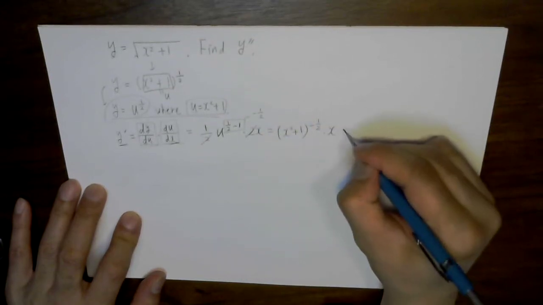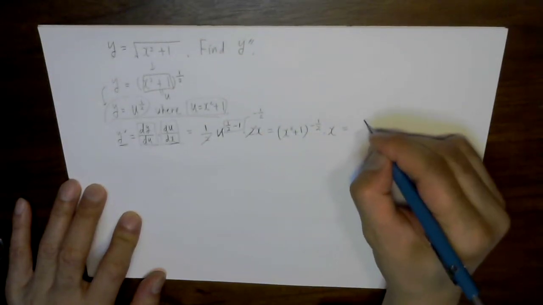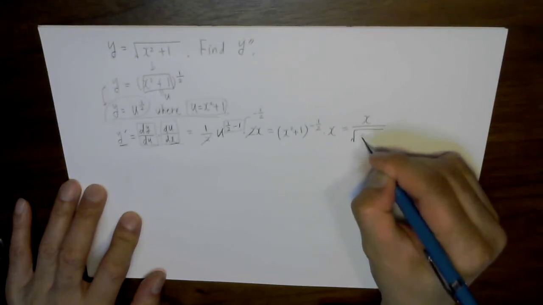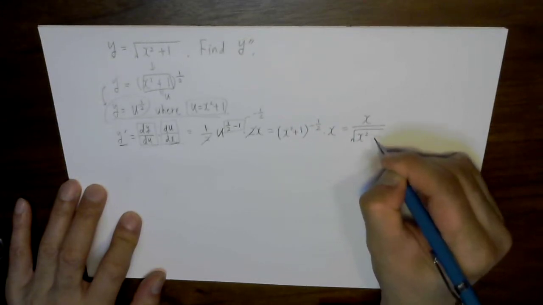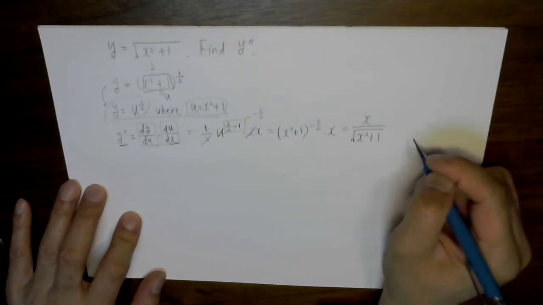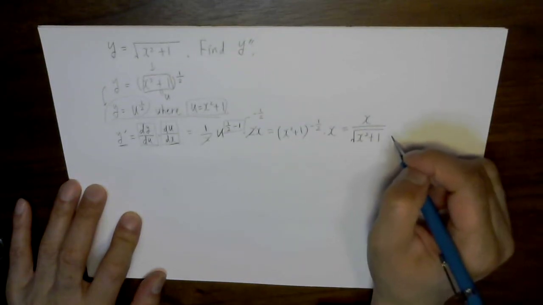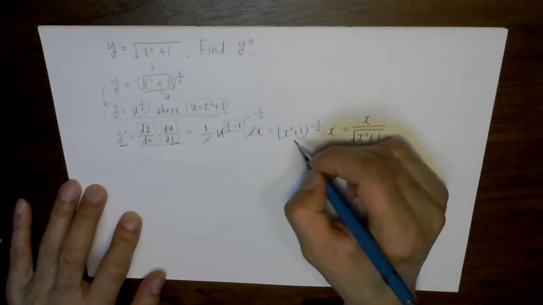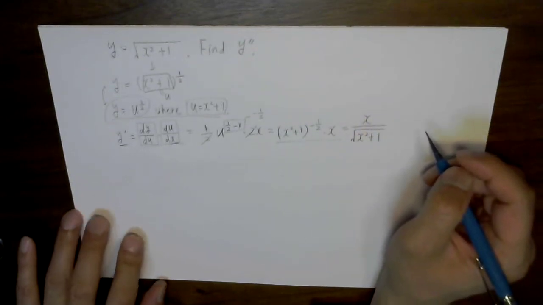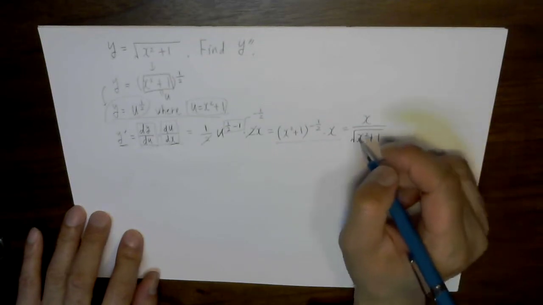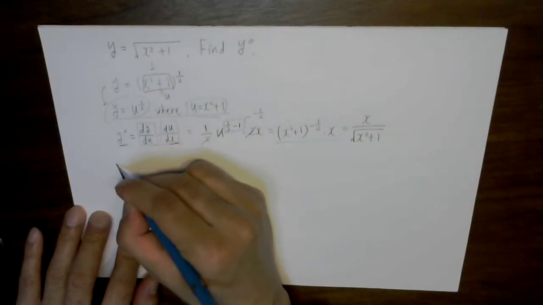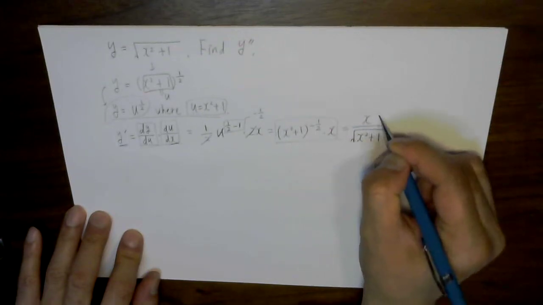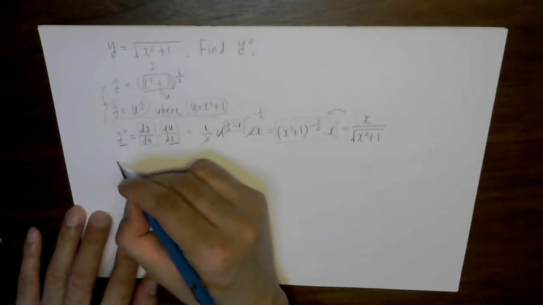Well, this can be written using the radical form as x over square root of x squared plus 1. Well, you don't have to write it in this way, because you've got to take another derivative on this function, so you need to bring this function to this form anyway.